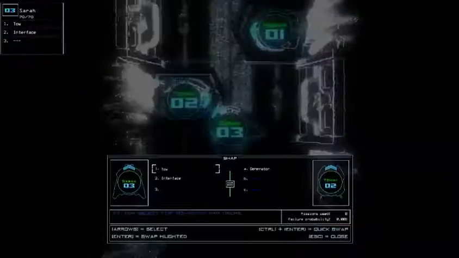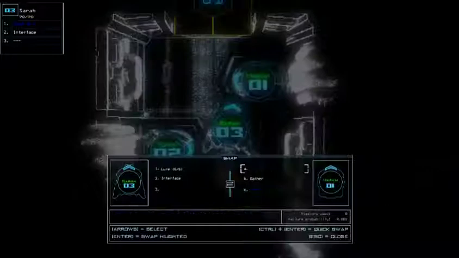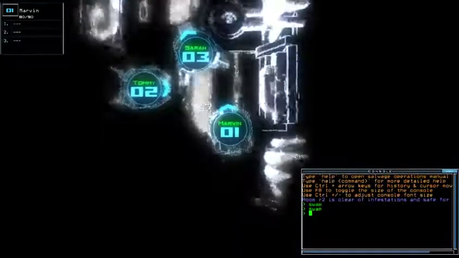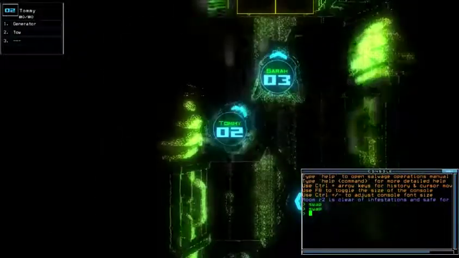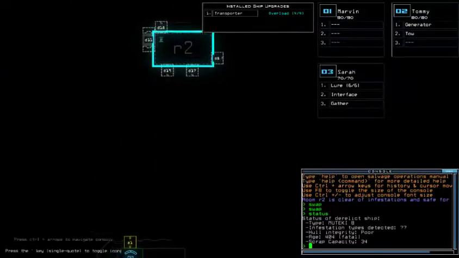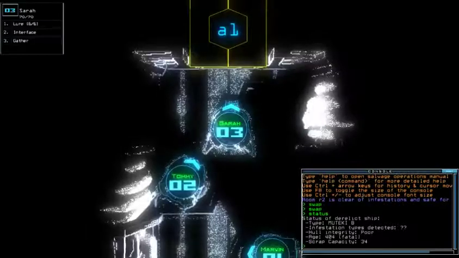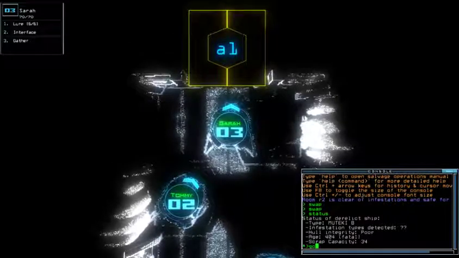Alright, so as per usual, I'm going to use the Sarah kind of drone. We have lure for today, transporter for the installed ship upgrade along with the overload, so we can kill the sentry in a room with active electronics in case we don't get the defense for today. I haven't checked the status. Muteki B with unknown infestation type for hull integrity and fatal age. So it could be either a 3 or 4 infestation type for today, which will be one of the hardest missions for today, apparently.